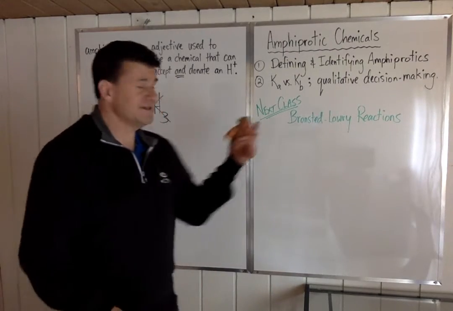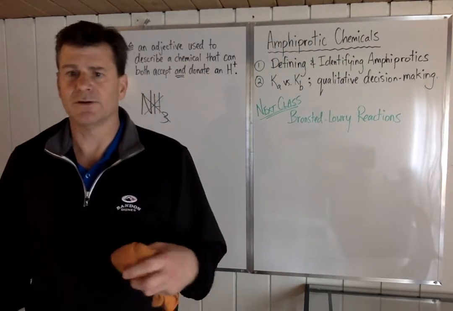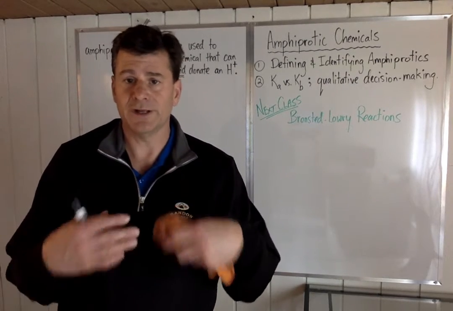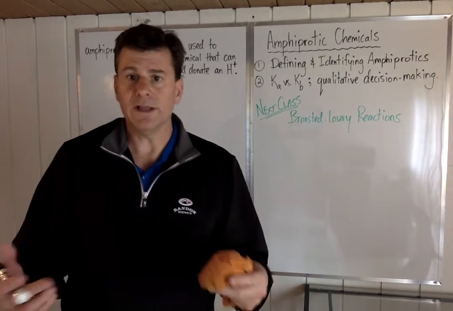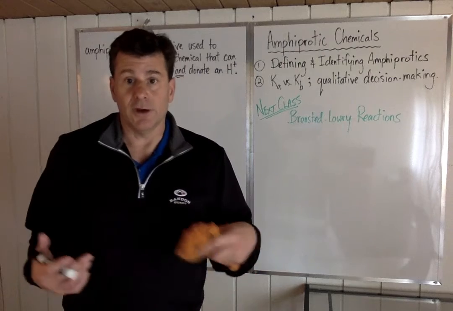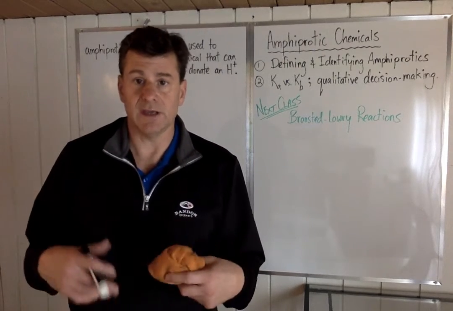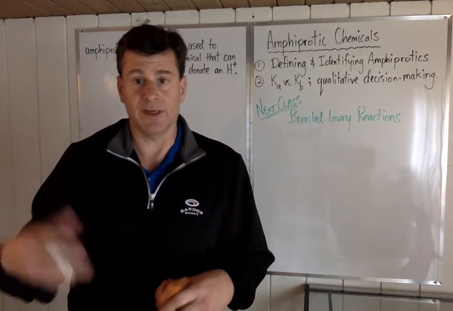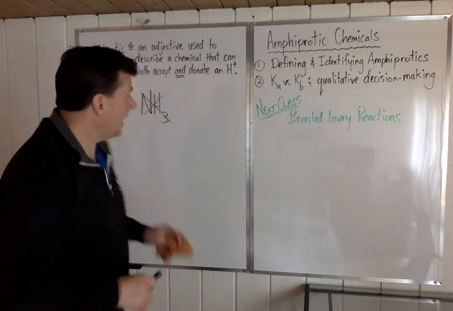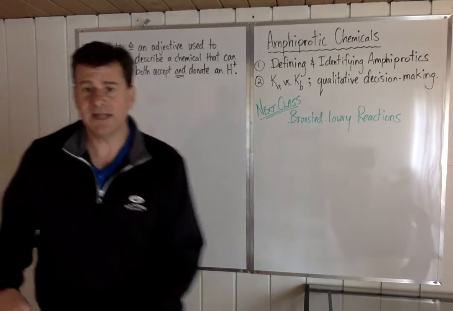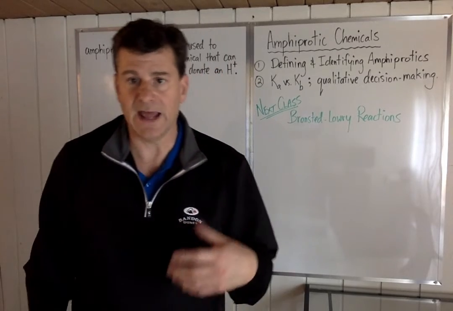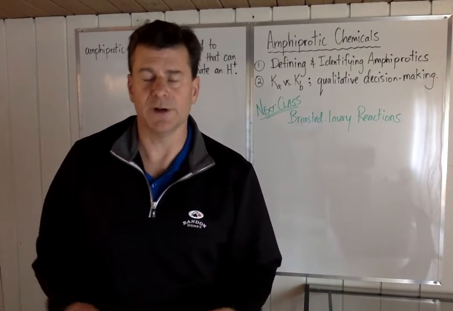Now, the second thing I want to go over in terms of amphiprotic is, if you throw it into water, will it make the solution acidic or basic? The next video, or next class, is going to go into what it will do when you combine it with other acids and bases, but we're going to talk specifically with water. So if I take an amphiprotic chemical and put it into water, what does it do? And how can you prove that you know what it does?